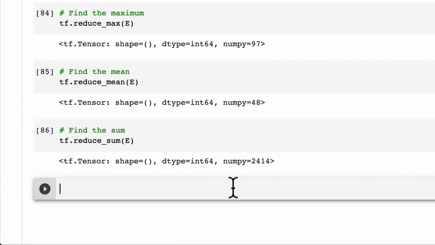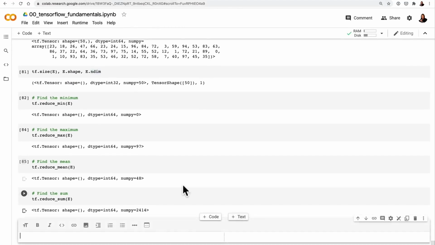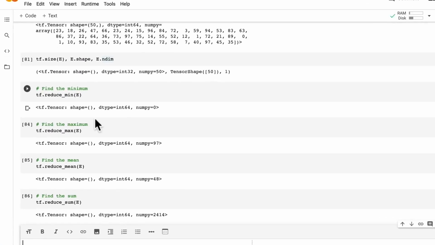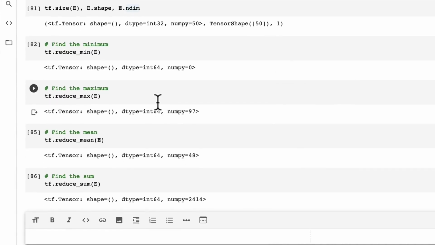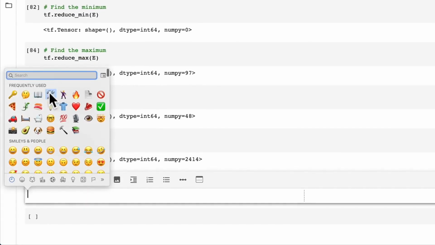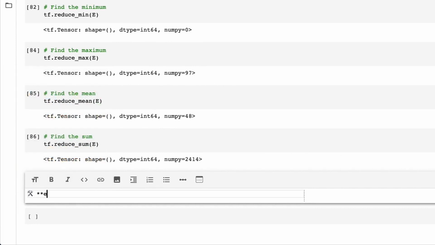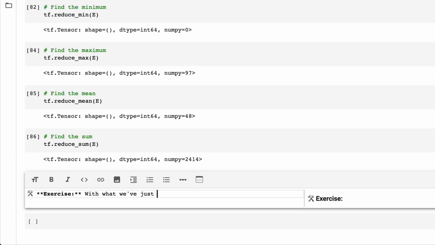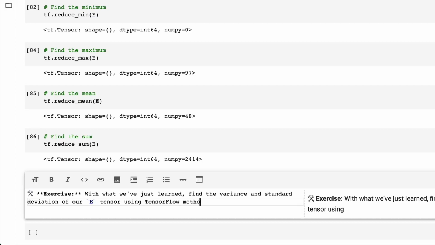Beautiful. Now, there's a few other things that we can do, such as I'm going to put a little challenge here. I want you, of our E tensor, before the next video, I'm going to put a little emoji here. Exercise is to, with what we've just learned, find the variance and standard deviation of our E tensor using TensorFlow methods.